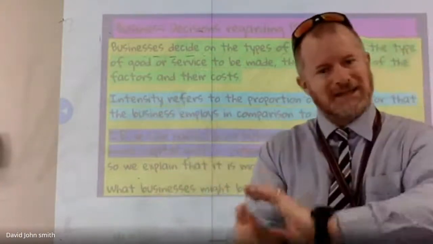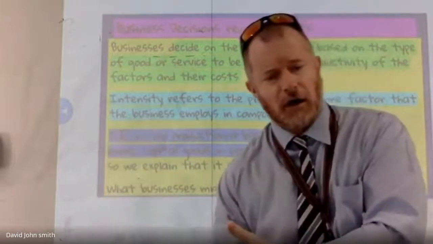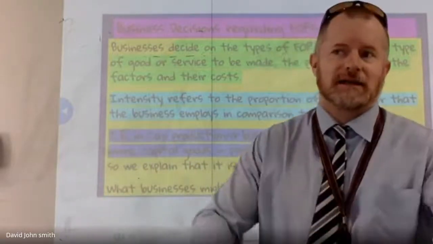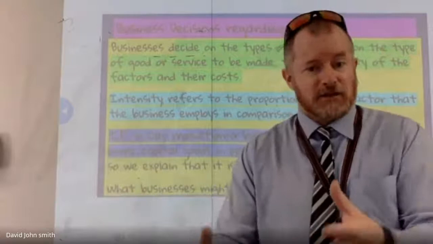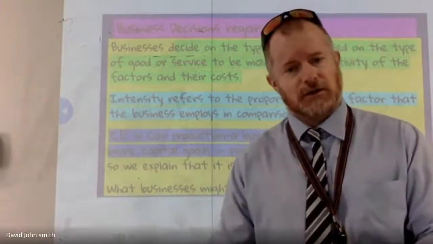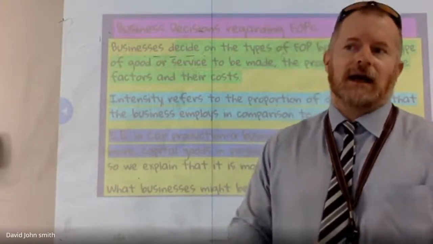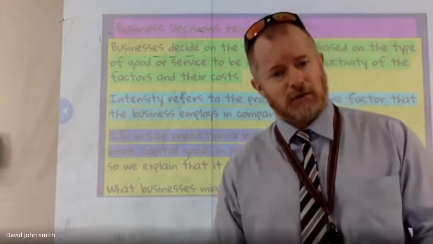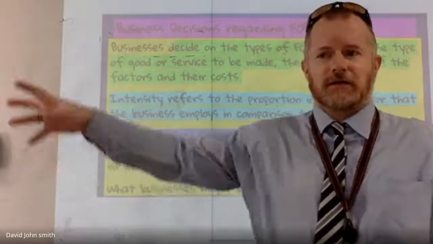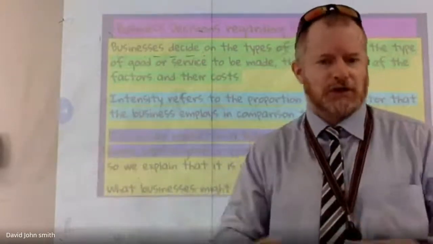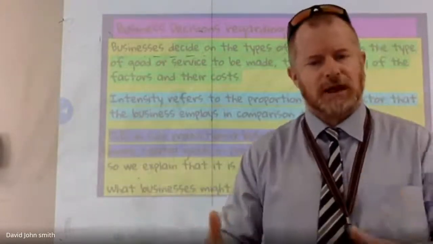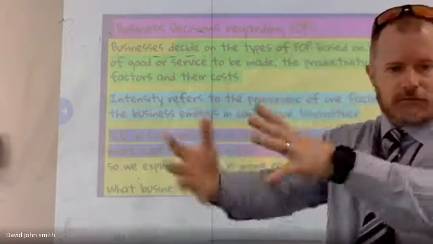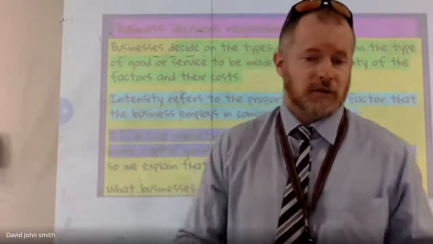So they were going to have to decide how much land and the type of land resource that they were going to need to use. They were going to have to decide how much labour to use. They're going to have to decide how much capital resources to use. They're going to have to put all of that together, what proportions, the types, the quality, all of that, to try and create a product that then will be able to be sold.